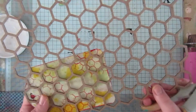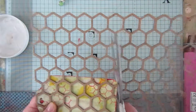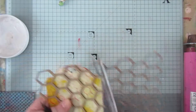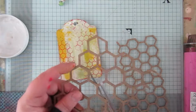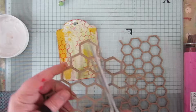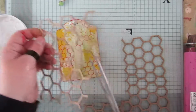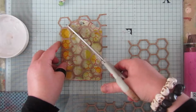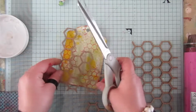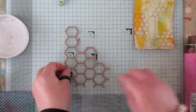This is some chipboard from Infinity Engraving. It's a honeycomb pattern to match the background stamp that I used. I'm just cutting the rough shape out here because I'm going to paint it in a minute. Lots of faffing about, I'm just trying to decide whether I like where it's going to sit, and whether I like the shape that I've cut out.